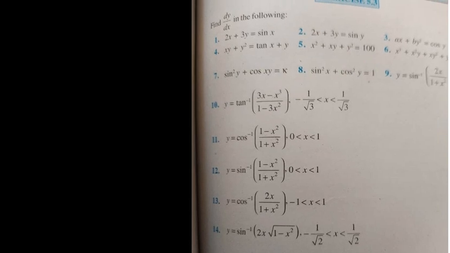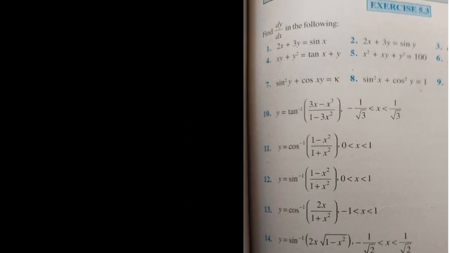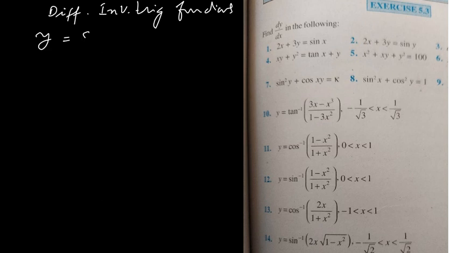So before I start doing that, how do we do the differentiation of inverse trigonometric functions? So differentiating inverse trigonometric functions. So we'll start with y is equal to sine inverse x. How do we get dy by dx? So what we learned in inverse trigonometry was that you make sure that this inverse is gone. That means this is nothing but sine y equal to x. Remember doing this right in the inverse trigonometry.